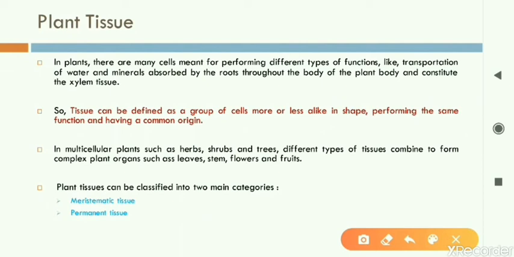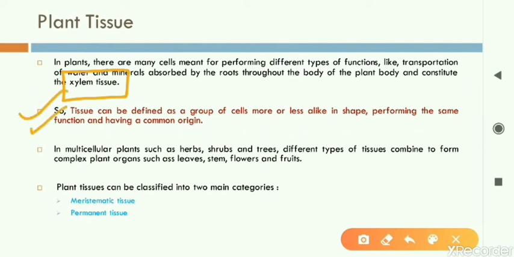to carry this water upwards from the roots of the plant to the leaves of the plant. So that is the role of the tissue. Just one tissue example I have taken, that is xylem tissue. So that is an example only. Different plants have different kinds of tissues, and they are performing individual functions. Those are groups of cells performing a specific function.